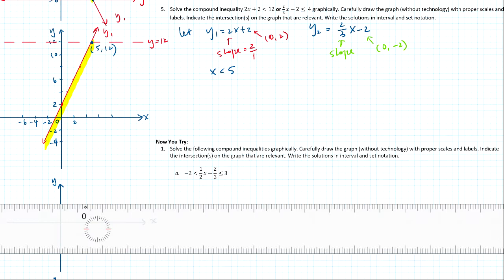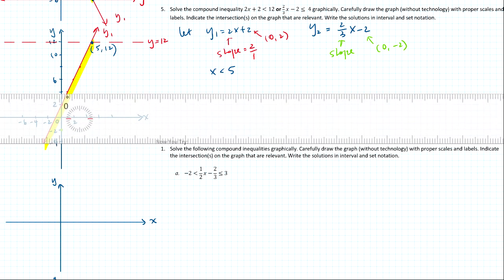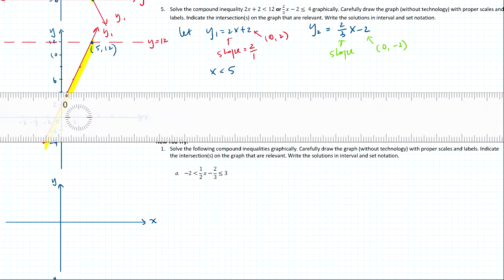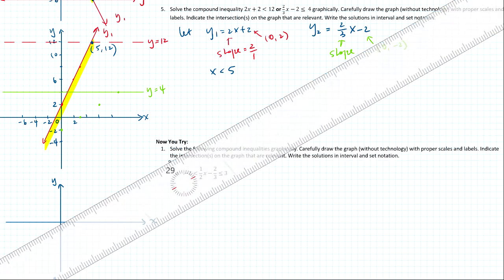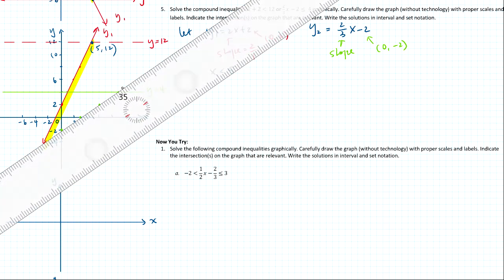Now similarly, if we were to look at the second line or second inequality altogether, we have the starting point being (0, -2), and we want to eventually work with a bound being 4 over here, where it's inclusive. So if you want, you could put the line y equals 4 already as the restriction. So going back to 2/3 x minus 2, we have the slope being 2 over 3. So every time I go up by 2, I need to go over by 3, go up 2, go over by 3, up 2, over by 3. We can see where it intersects with y equals 4 already over here.